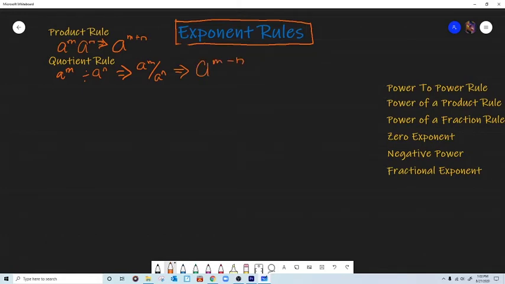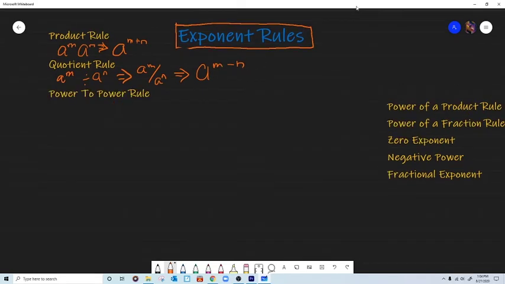If I have a number raised to a power and I have the same number raised to an n power, and they're being divided as I have there, you can see this is the same thing, just expressed in a different format than this one. You take this and it basically comes to the conclusion of the number raised to the power of m minus n, the numerator minus the denominator. Next up, power to power rule.